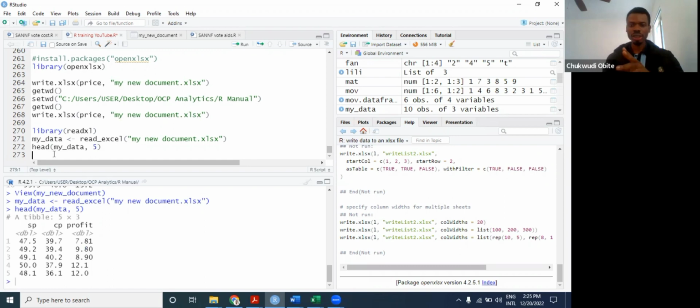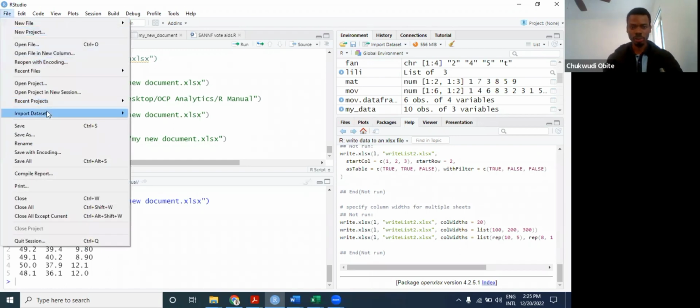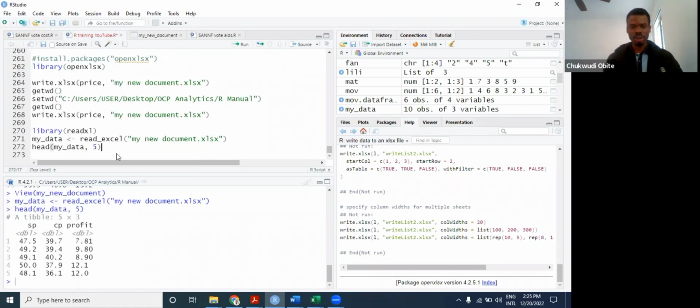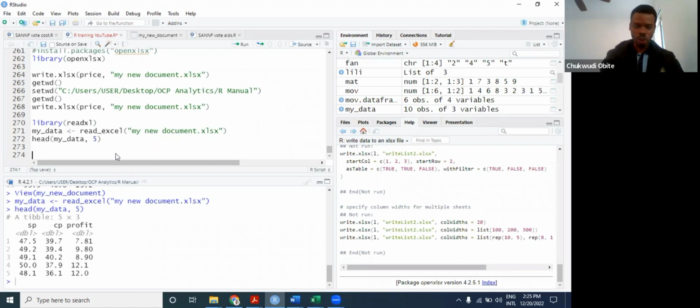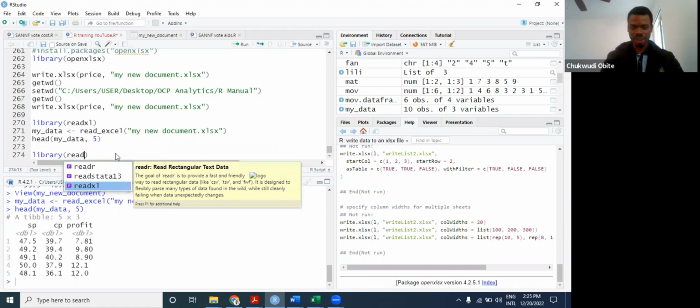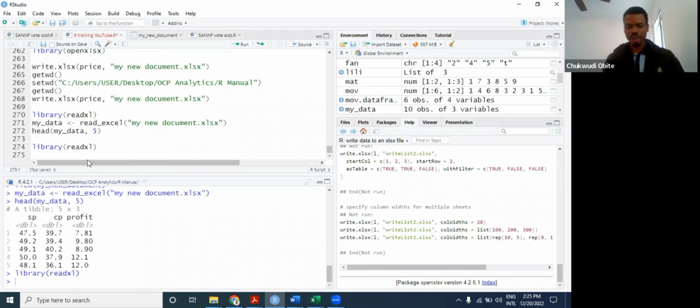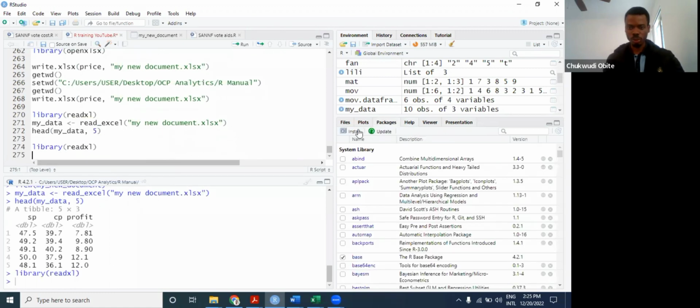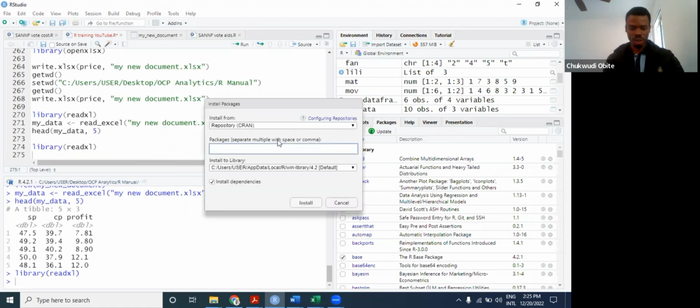Then the second way. So the first way is to go to this Import Excel. Then the second way of doing it, first you have to call up the library. If you want to read an Excel file, then you use the library readxl. If you don't have this library readxl, you have to install it. So you go to Packages, Install, readxl, you install it. I've shown you two ways of installing it.